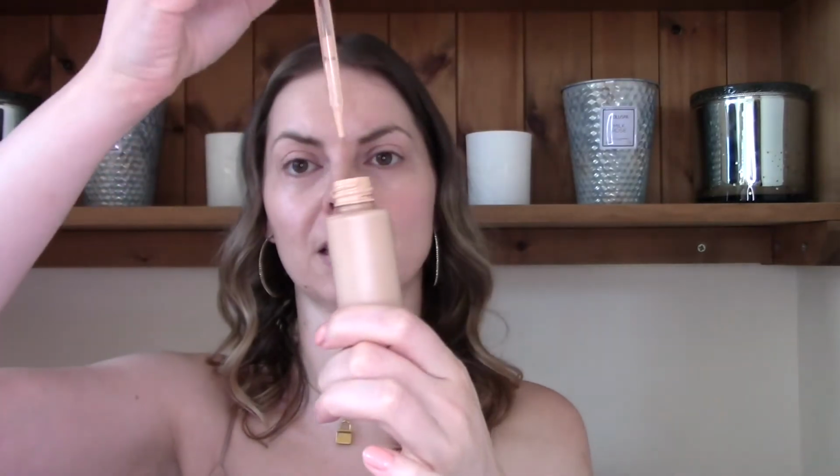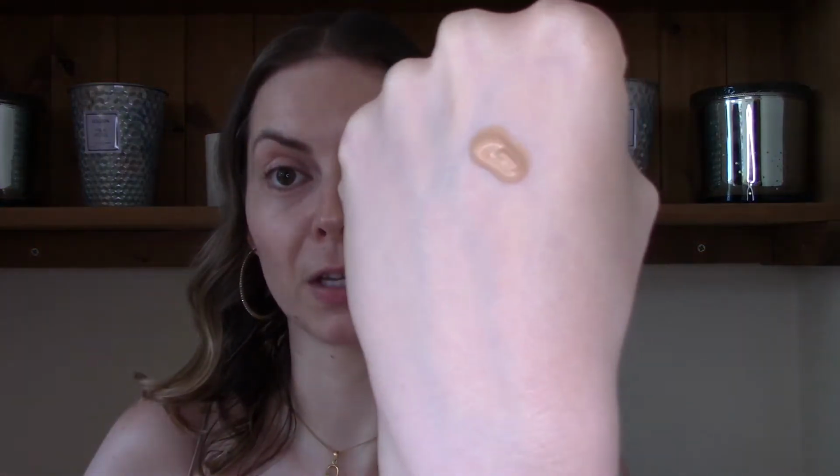Next, I'm going to go for the Aqua Luminous foundation. I really, really like this foundation. I don't love the application process. It's got this weird dropper. You're supposed to shake it up before you use it. That's what it looks like. I use it in the shade Fair, and it is a gorgeous sheer foundation. Now, I'm rarely having a good enough skin day, sadly for me, to use this as my foundation. It's very sheer coverage. However, the finish is just what I like. If I had good skin, I'd wear this every day.